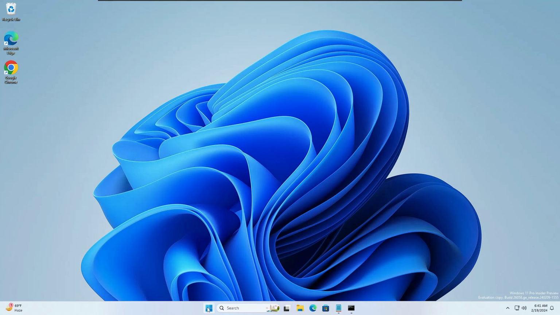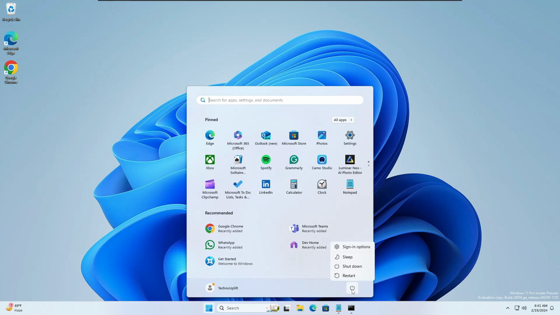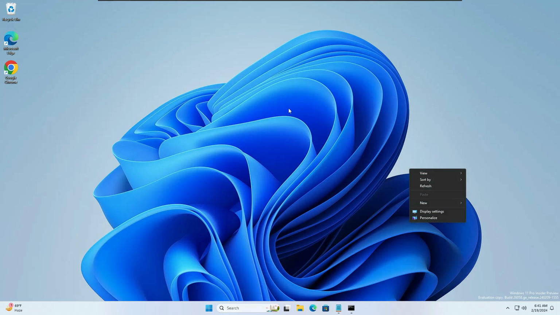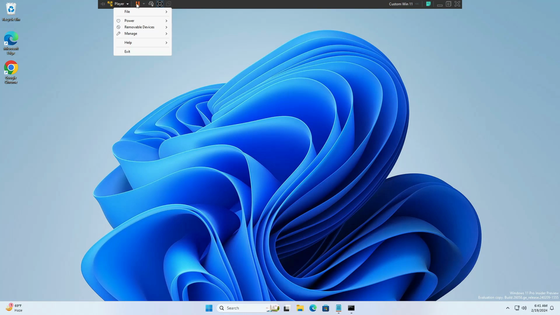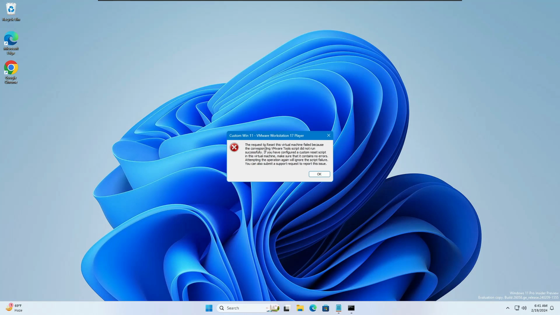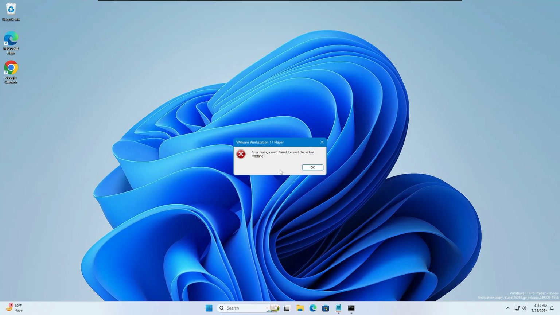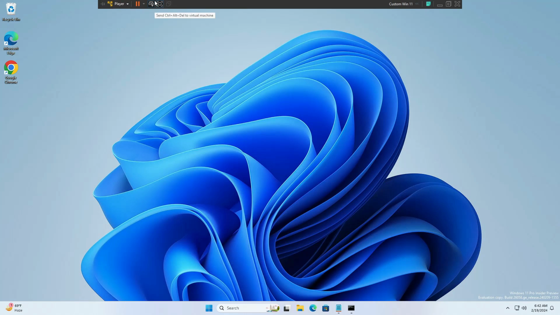All right, now let me quickly go ahead and restart and see what exactly happened. I think restart is also not working. Nope, it's not working. So let me force shut down this machine. I'm using a virtual machine, so let me try from here. Okay, it says the request to reset this virtual machine failed because the corresponding VM tool script did not run successfully. So this is all because we have messed with the System32 folder and nothing is working, but still let me go ahead and suspend it and reopen it again.